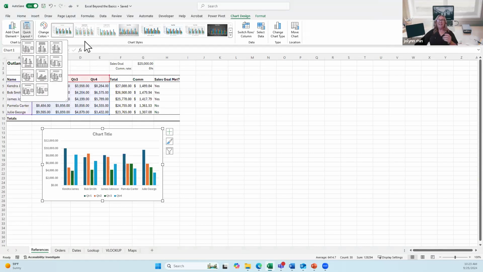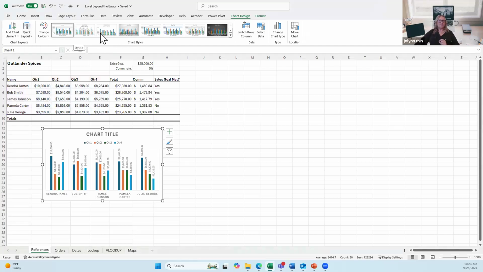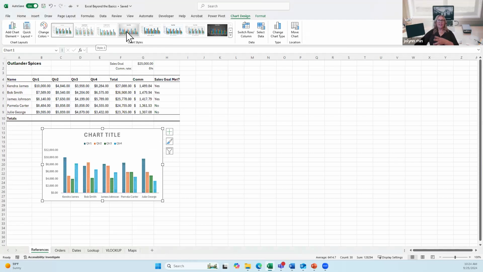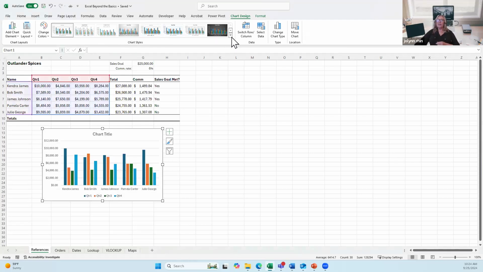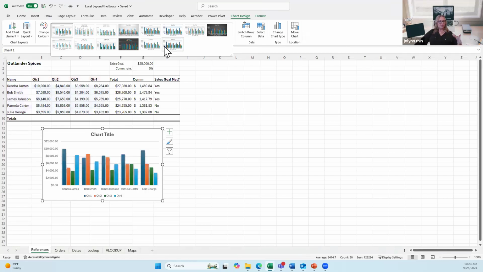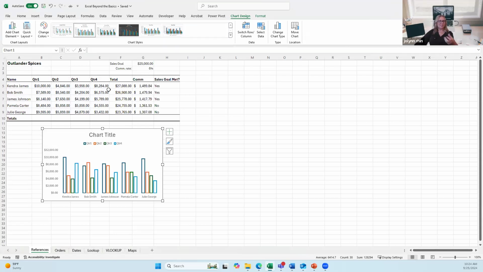And or I go to the chart styles. There is a gallery of choices on changing the appearance of your chart. So we can create a very professional looking chart in just 2 seconds or less. So just so you can see all these different choices that we have. Now, there are some icons on the right-hand side of your chart that you can be using as well, but just so you get a general idea of how you could create that chart.